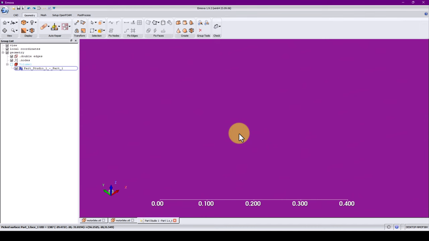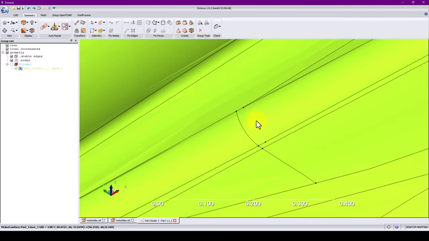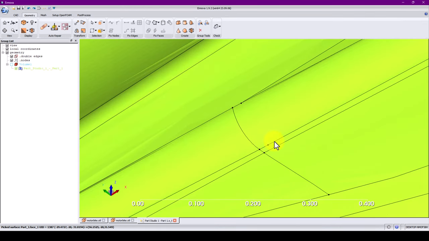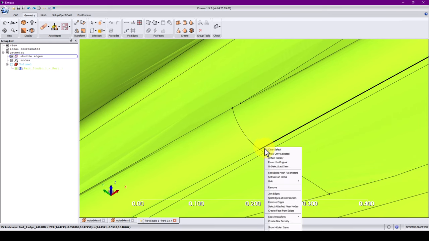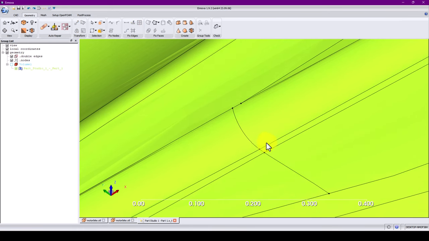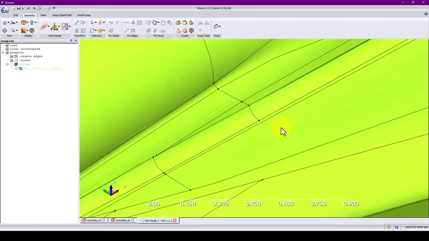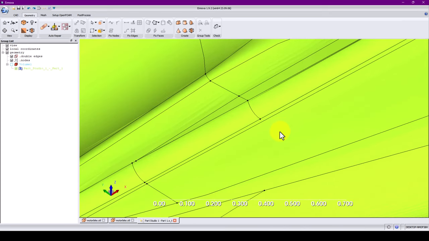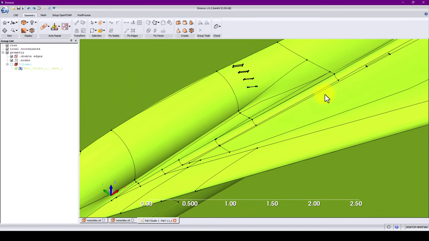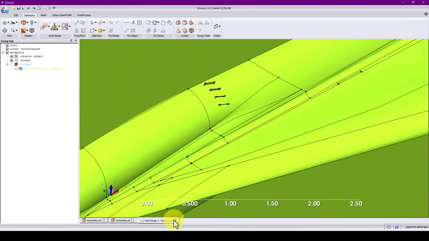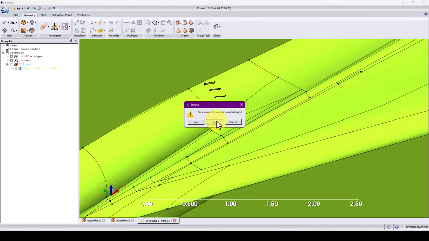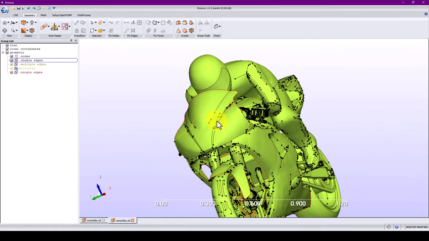Okay, I need to hide this face again. No more of that edge. And then you can select this and this, join together, and now you have that. So you can repair even here. You have access in Ennova to the underlying topology, to all the features, and you can do some repairing. So this is the power when you have access to the geometry. No need to say that you know your geometry, you can measure things, okay?